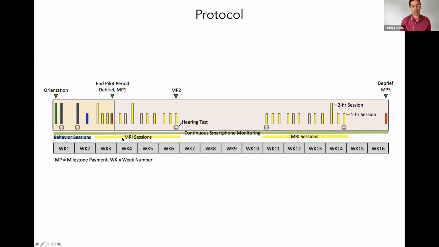If they continued, we basically scanned them a couple of times a week and ended after 16 different weeks with a break in the middle. We had milestone payments to keep them engaged throughout the experiment. We also did hearing tests because of the density of scanning. We wanted to be sure that we weren't damaging their ears. And we didn't see any effects of the repeated scanning on their hearing.